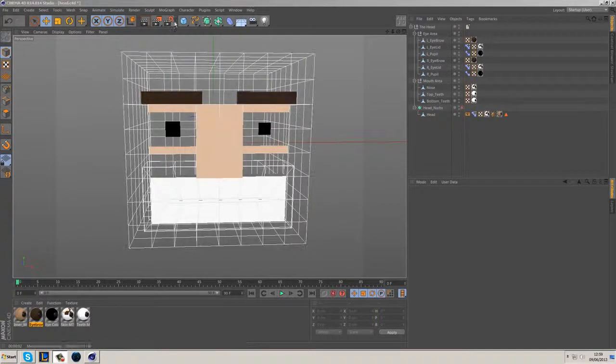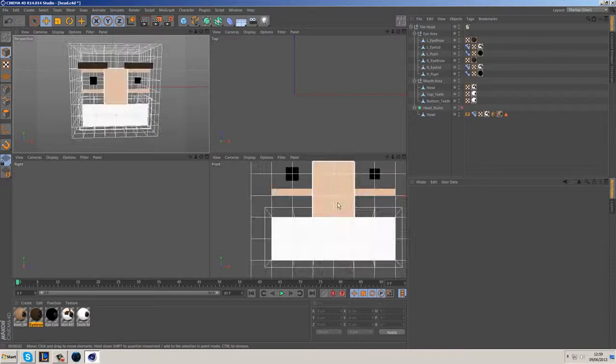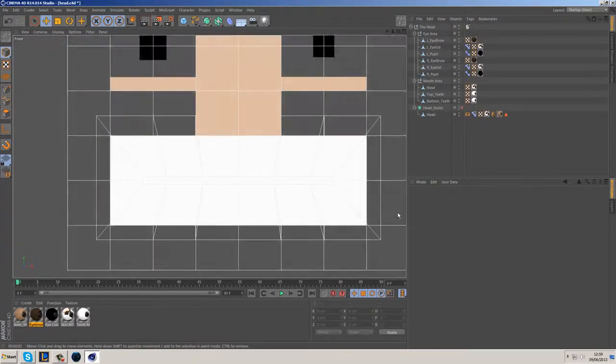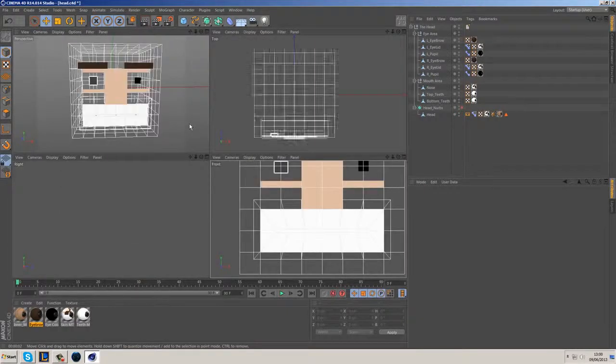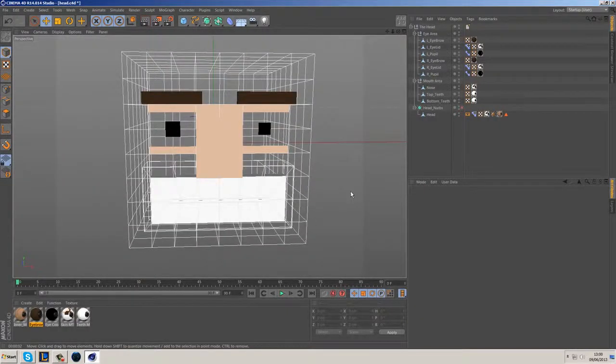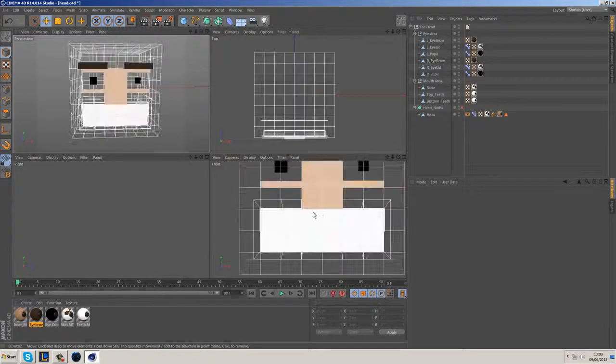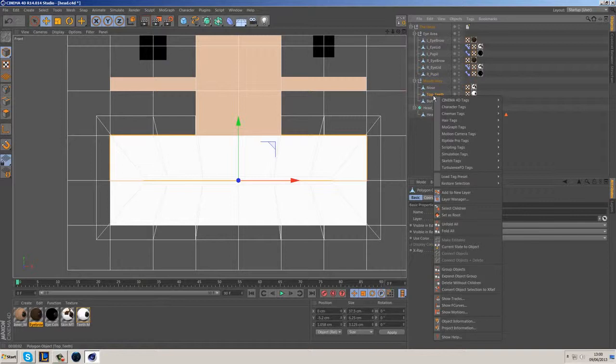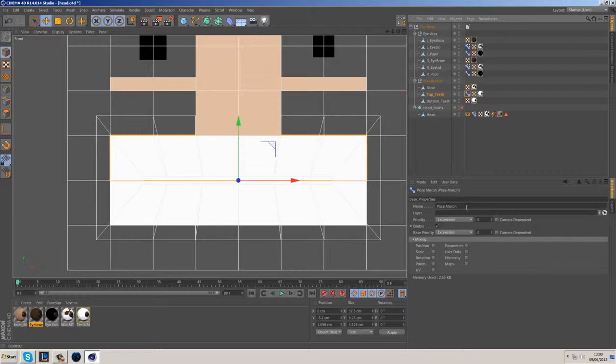I need to do the teeth, so the teeth at the minute are in the base pose morph, which means they're in the position that I want them to be in. The position of this character, he will have his teeth closed. So what I do is I go into the top teeth here, and I right click, go to character tags, and drop in a pose morph. And then this pose morph will be named top teeth morph. It's important to name these because you're going to be using a lot of them.